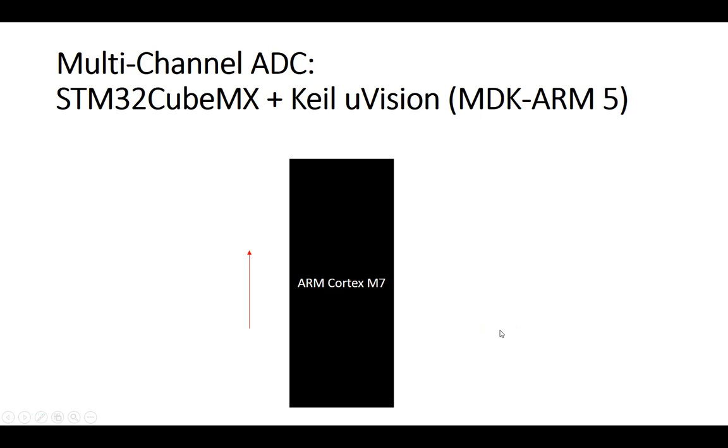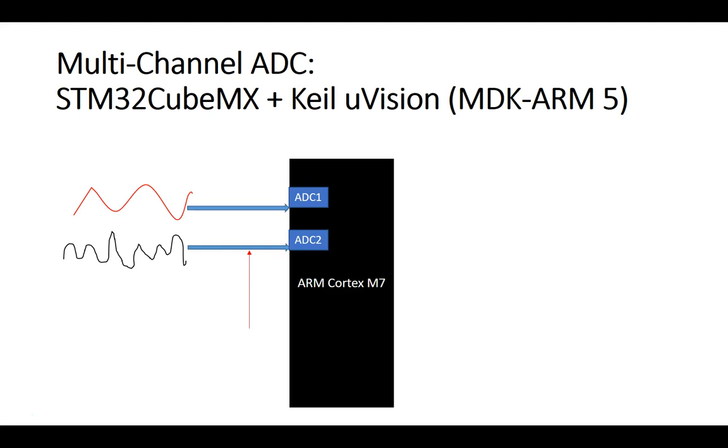Hi, welcome. In this video, we'll talk about multi-channel ADC, or in other words, here's my ARM Cortex M7, and the goal here is the following. We have two different ADC channels that we'll set up. We'll grab analog signals separately into these channels, but to make sure that both of them are being sampled at the right rate, we'll add a timer and use that timer to set a sampling rate of 8 kilohertz for this example, and bring those analog signals in through those two separate ADC modules, ADC One and ADC Two.